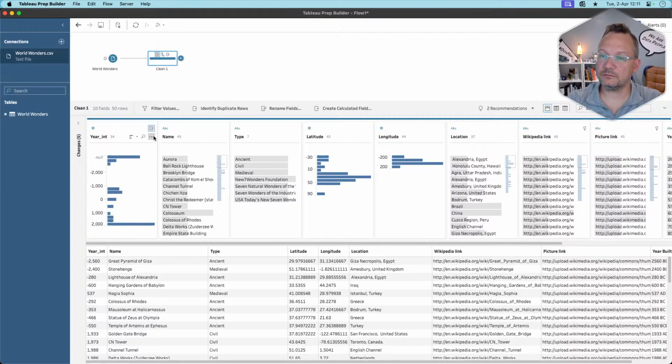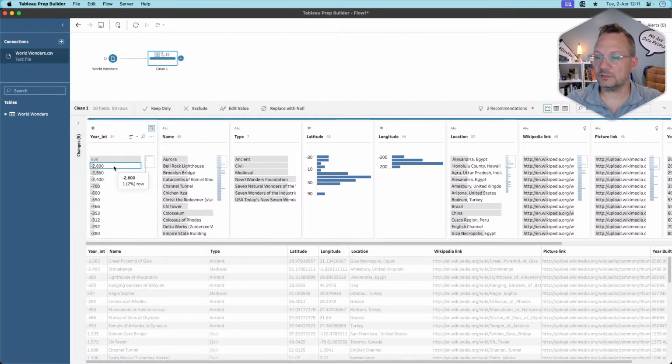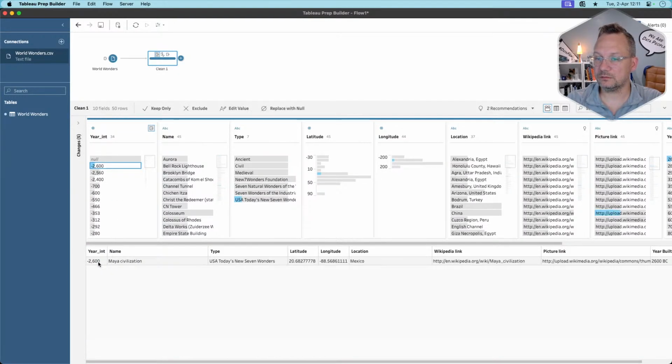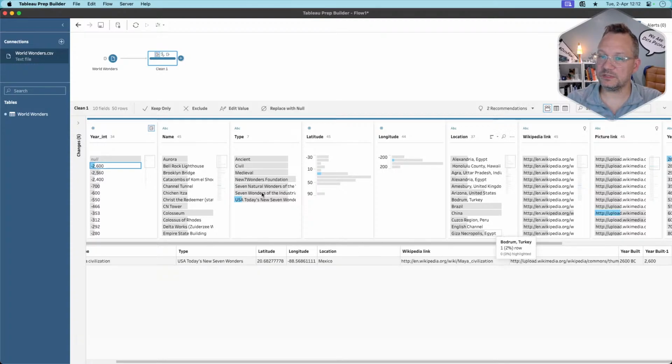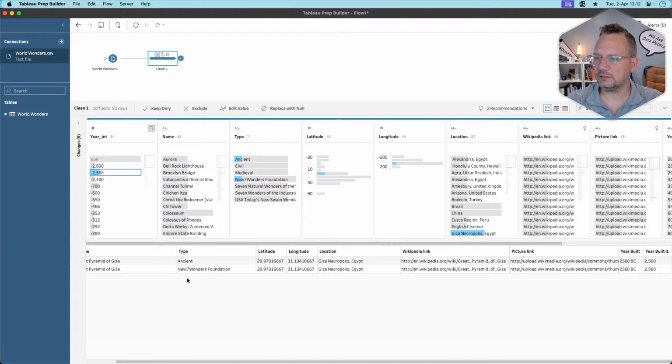So if I go back to detail, 2600 was built in 2600 BC, right? Pyramid of Giza, Great Pyramids of Giza. Okay, we have two, interesting.